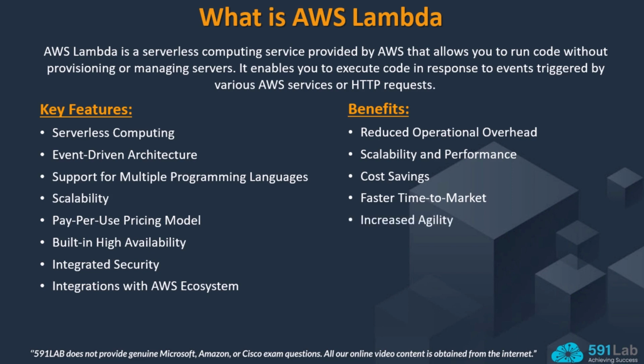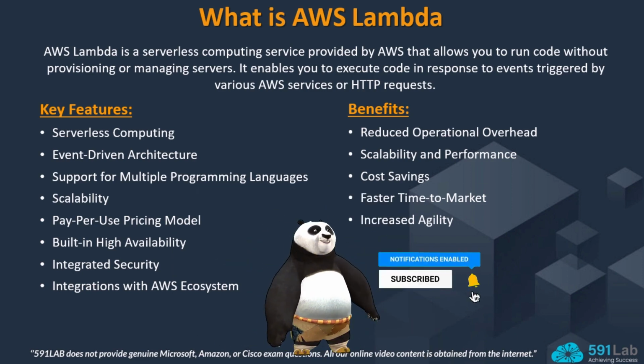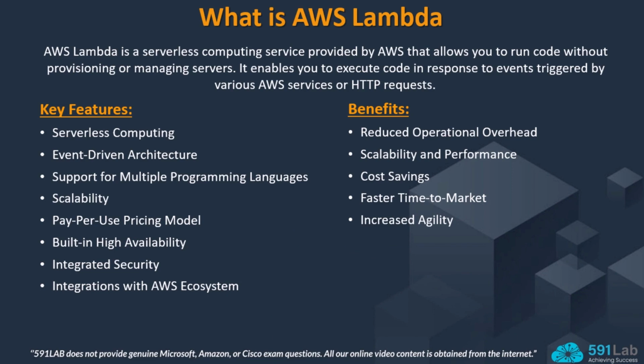Lambda's event-driven architecture and integration with AWS services enables you to build flexible and agile applications that can respond to events in real time, enabling new use cases and workflows. Overall, AWS Lambda provides a powerful platform for building serverless applications, offering scalability, cost effectiveness, and agility while reducing operational complexity.